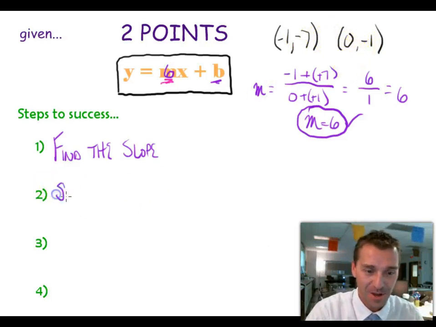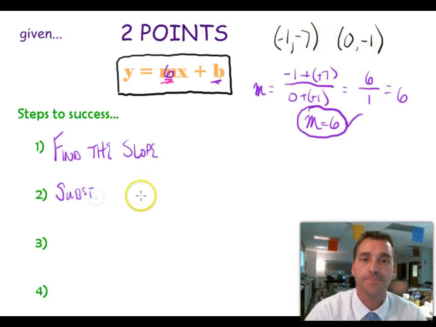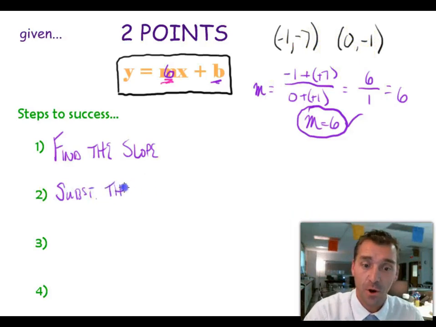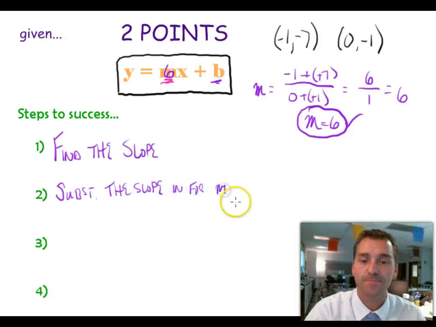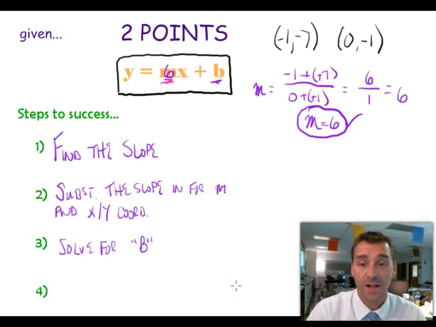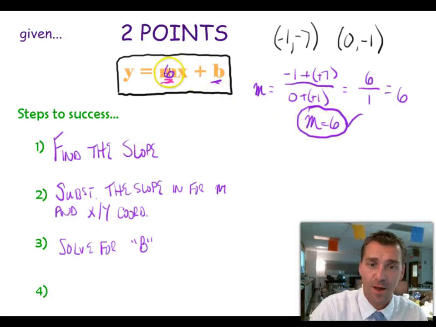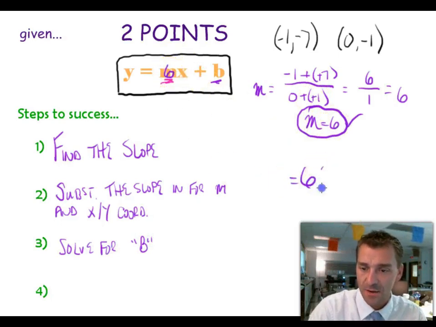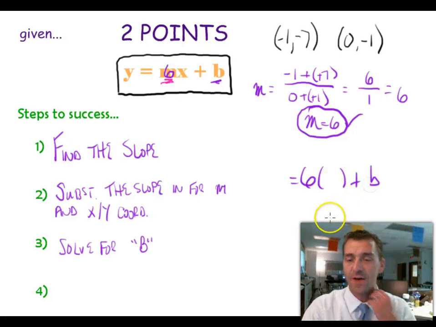So what you're going to do is you're going to substitute the slope in for m, just like we did in the last flap, and the x and y coordinates in for x and y up here. And then step 3, I'll just write it down now, we're going to then solve for the y-intercept. That's cool, so let's do it. So I'm going to take this slope and put it back in here like I already did. So it's going to be 6, and then I'm going to put my x in there, plus whatever b is. I need to find that.